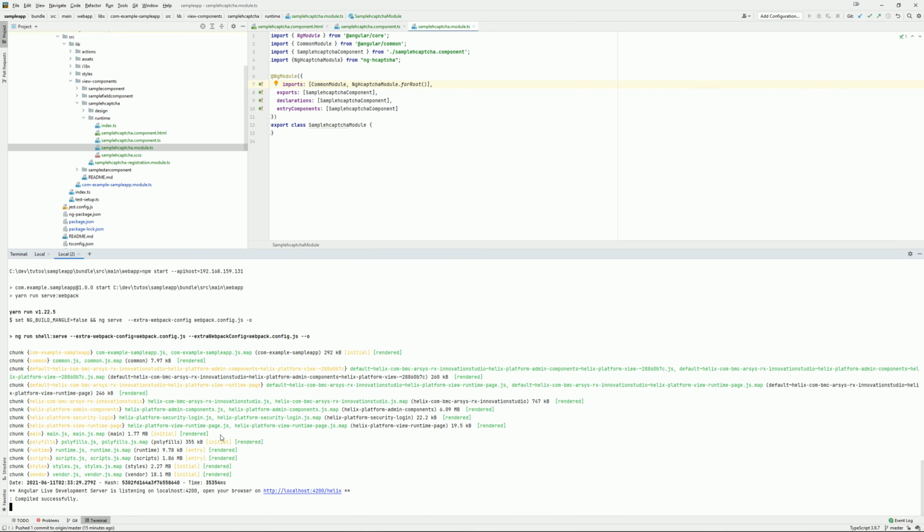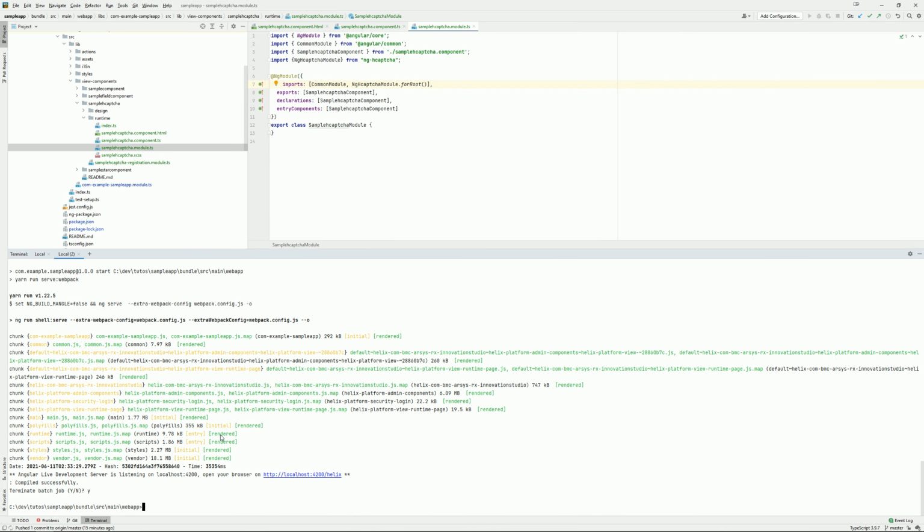And we can see here that now everything is working. So we see the ng-hCaptcha component. Of course, nothing is working properly because the site key is a dummy site key. It's not a real one. But we can see that the integration worked properly. So now it works in debug mode. Let's see if it works in runtime mode. I mean, in production mode.